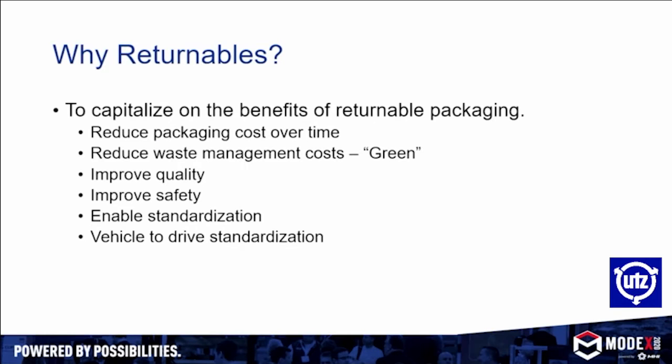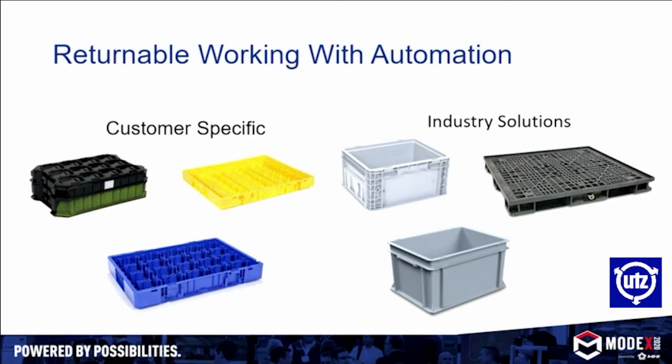So let's talk a little bit about different families of returnable containers. There's groups of returnable containers. There's what I would characterize as industry standards. These are things like automotive straight wall containers, AIG approved, or bread trays, or pallets, these kinds of solutions which are standard amongst the industry. And then the group you see on the left-hand side are more what we would call customer-specific, product-specific solutions. These are solutions that as a manufacturer of goods, you can take advantage of within your own universe, within your own supply chain, to standardize and optimize your operations.